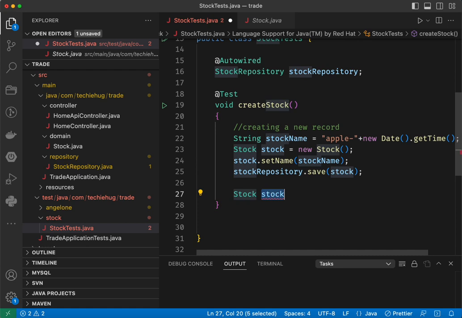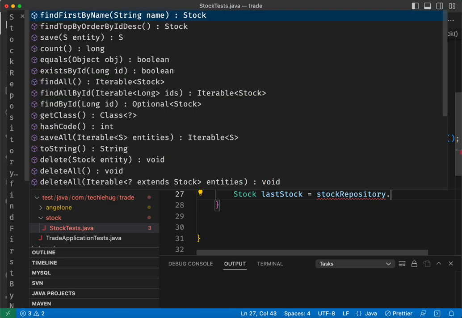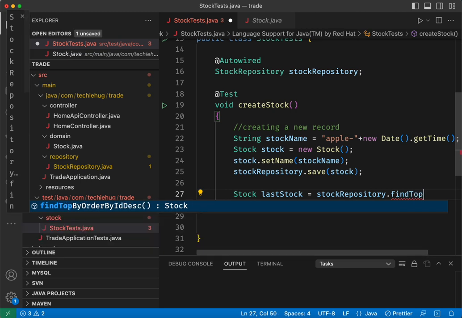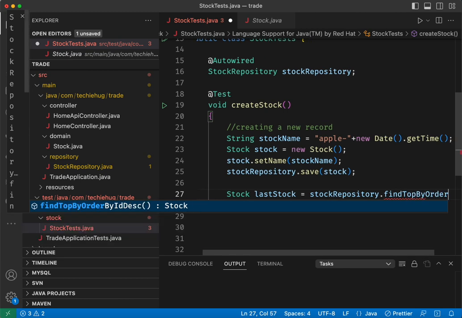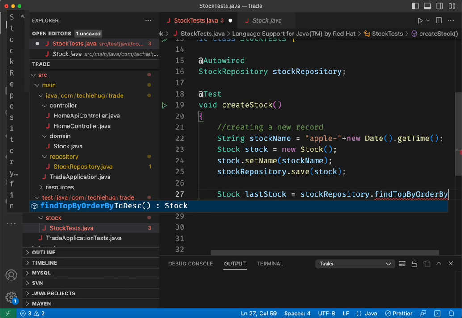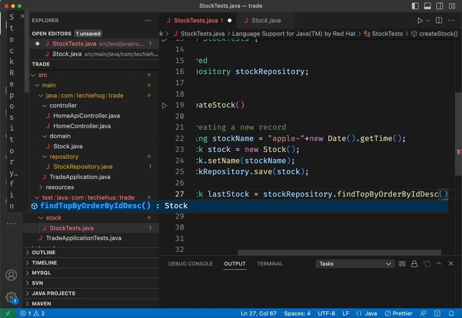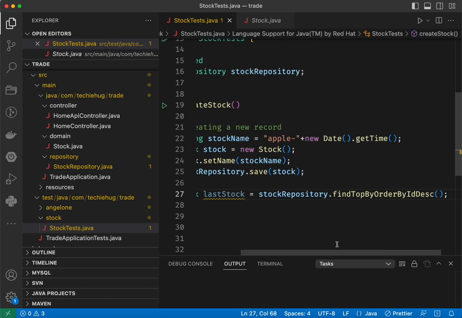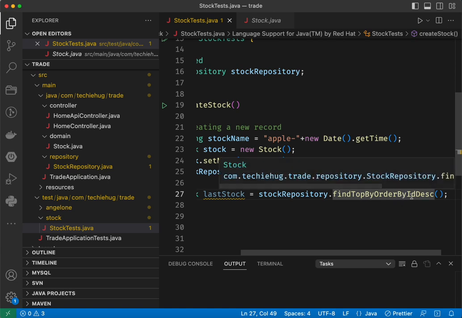Let's say lastStock equals stockRepository dot, and how can we get the last one? In Spring Boot, it's easy: findTopByOrderByIdDesc. That's it. In this case, Spring Boot will get one particular stock from the database.